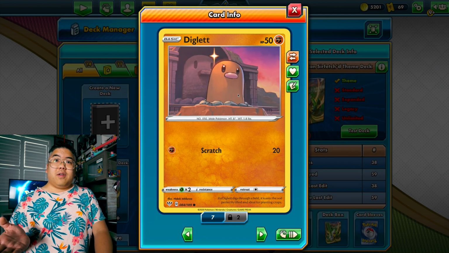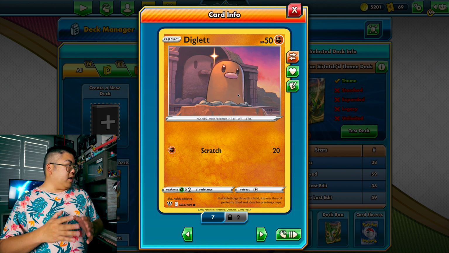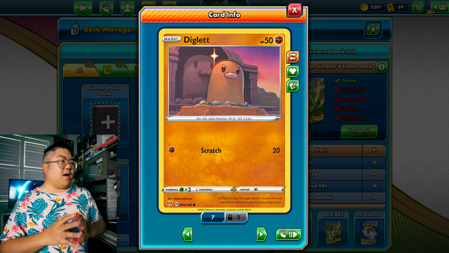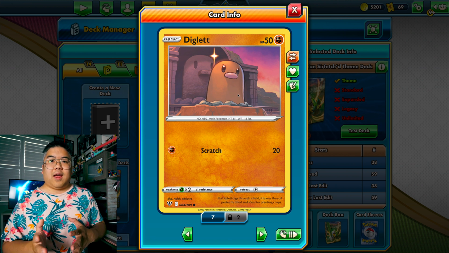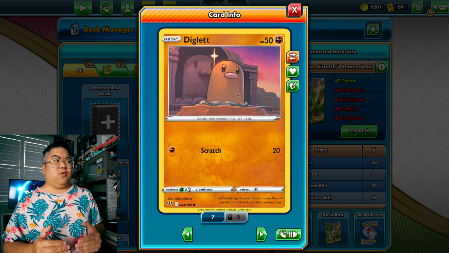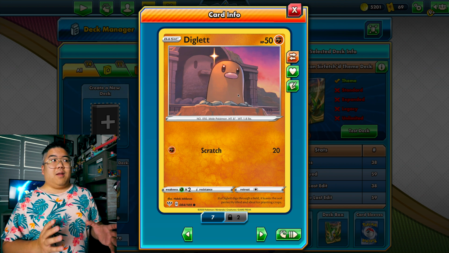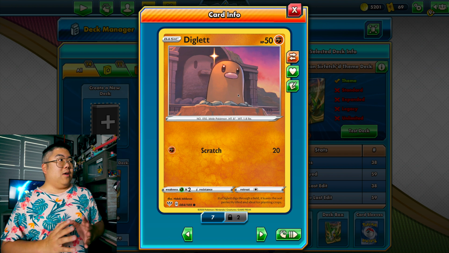So we talked about Dugtrio, but Diglett is the basic form of Dugtrio, and Diglett is really not a great Pokemon, but I think he's good enough to be at least decent. He has a scratch attack that can deal 20 damage, and there are enough Pokemon in the game that are weak to fighting where that could be a 40 damage attack, especially for a lot of colorless Pokemon. It can be quite beastly, and to have him out, he can deal some good damage.